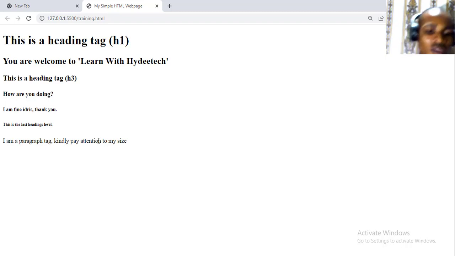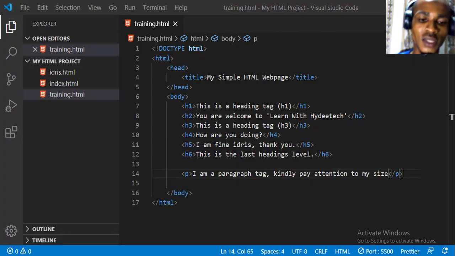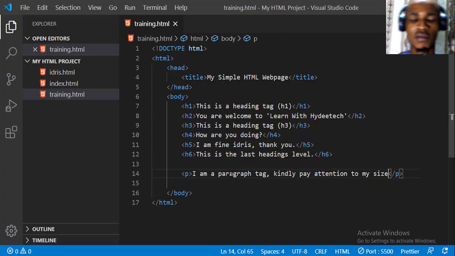If you guys can see my screen clearly, you will notice that the text here, the size and how the text is, is very, very different from the ones that you have above. Yeah, you get, it's very, very different in terms of thickness, in terms of size. So we use p tags to create paragraph text. So an example of paragraph text is what you've seen, you get, on the browser.